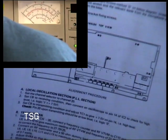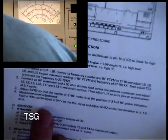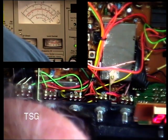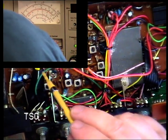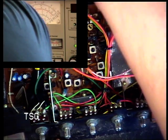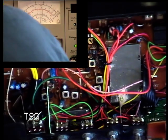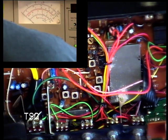So SVR3 is RF power. And SVR2 is deviation. SVR1, SVR4, SVR2, which is neatly behind the inset picture, just there. So let's do that now. And unplug that extension speaker again, I don't know why that is. So we'll set that down to about 2.1 and see what the effect of that is. Wallow. Wallow. I think that's about right for that.